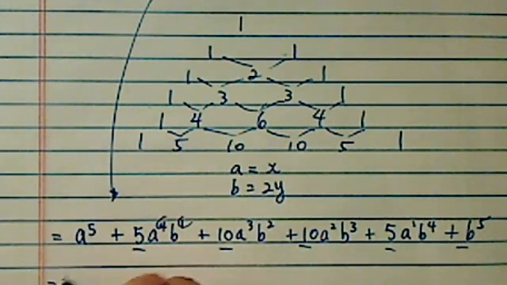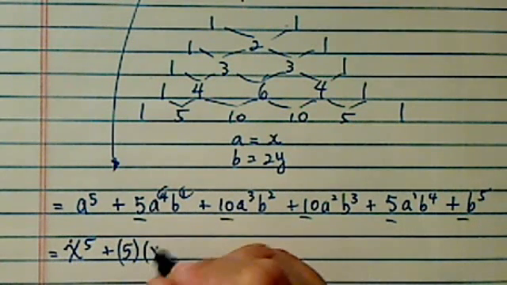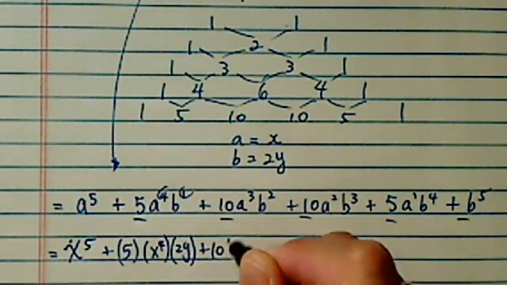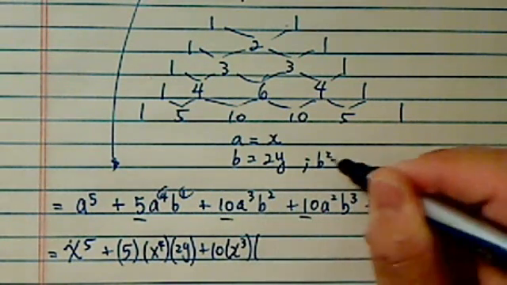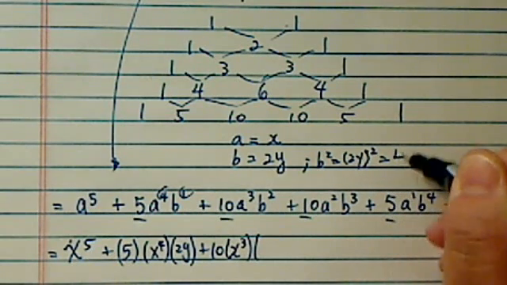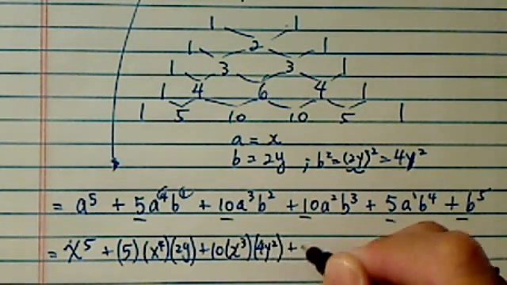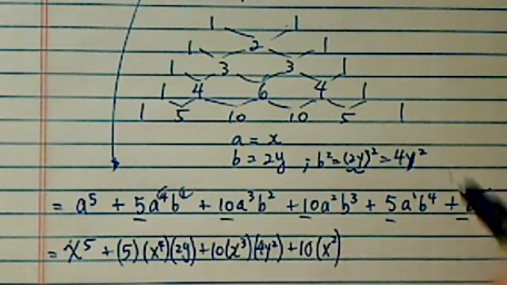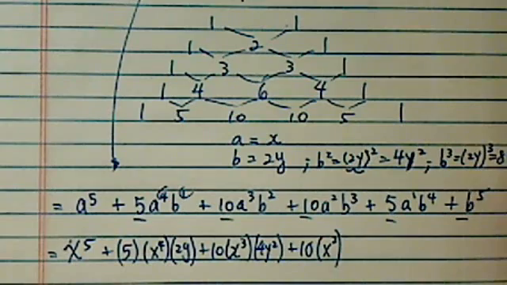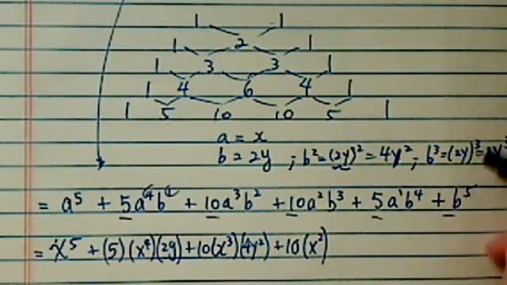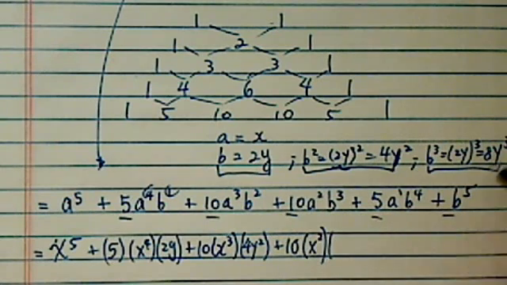From here I'm going to evaluate. To protect the integrity of the work, I always tell students to slow down. x to the 4th — it's okay to write more than you need, but once you make a mistake it's a lot harder to go back and find it. b squared here is actually equal to 2y, the whole thing squared, which is 4y squared. Make sure this whole term is squared, so I'm going to put 4y squared here. Plus 10, a squared — that's easy. b cubed is equal to 2y cubed, which equals 8y cubed. The reason I'm writing it all out is I'm finding every single possible way to slow myself down. When you rush, you make mistakes — or at least I do.